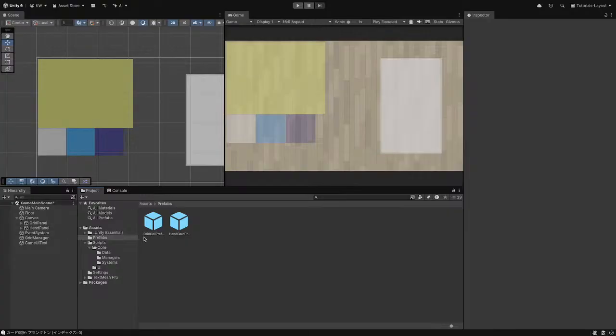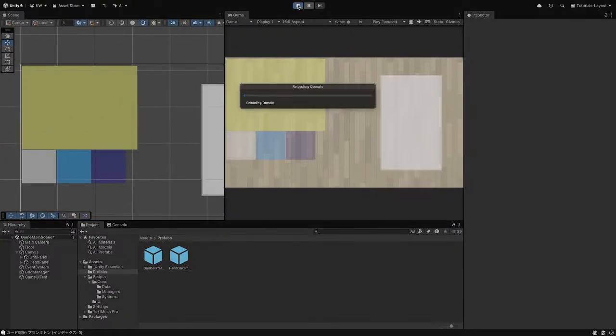Delete this one because the prefab is used from grid manager and hand container, so yeah, there is no need to be on the canvas, right?